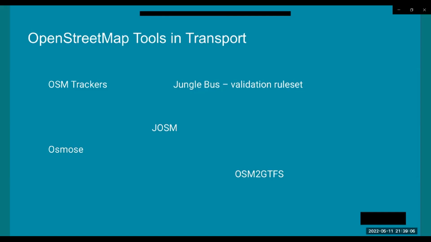There are validation rule sets depending on the type of data that wants to be collected. Each validation rule set also depends on what the project's target is. So for this project, Django Bus did their own validation rule sets to see if the data that is being collected is what they want. To transform this OSM data to GTFS, which is a more readable transport data format, OSM to GTFS is used. There are links to all of these tools that will be shared with you later for you to understand them more.